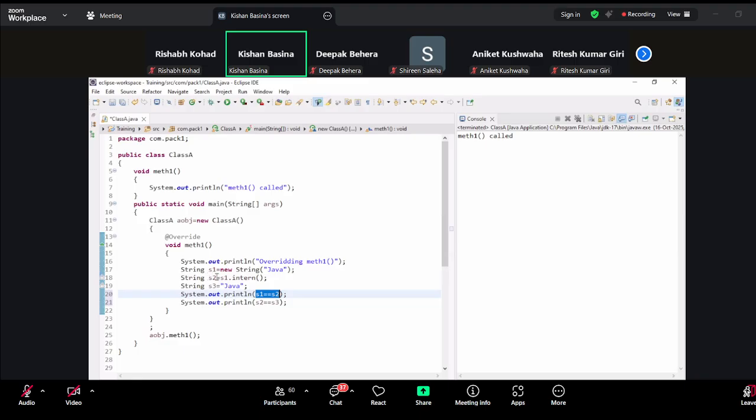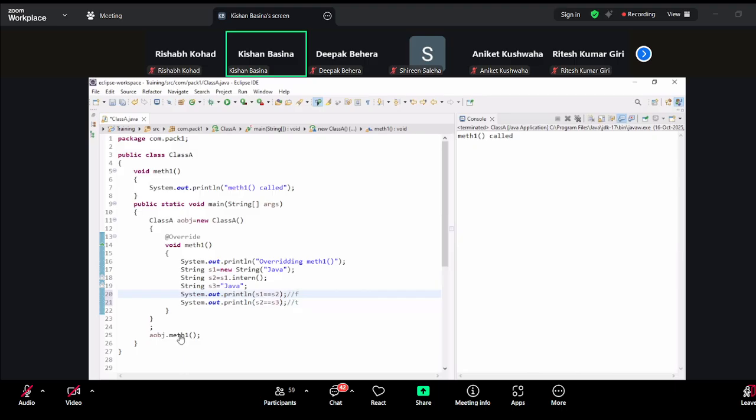S2 and S3, where are these located? SCP. Same address locations or different? Same. In SCP, there is no chance of duplicate objects. So here our output should be true, and here our output should be false.